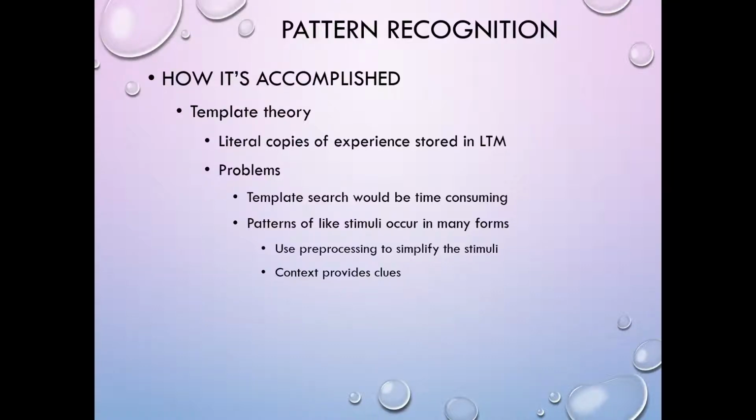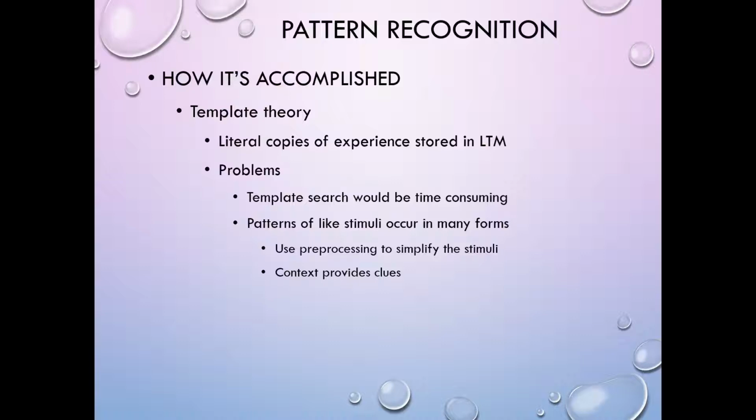So people who defend the template theory would like to point out that we use preprocessing to simplify the stimuli. So when, for example, we are confronted with an object that can hold liquid and you could drink from, we simplify the stimulus into its basic components. And so we think about its liquid holding capacity, its size being that which would allow us to raise it to our mouths, these kinds of things. And that helps us to get into the right genre to be thinking, okay, this is probably a glass, right?